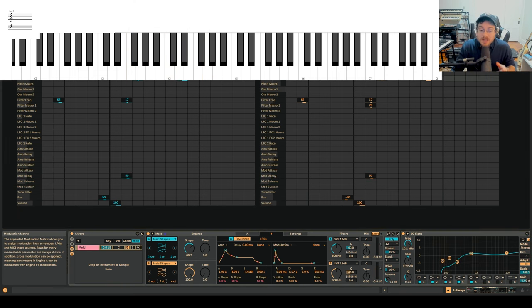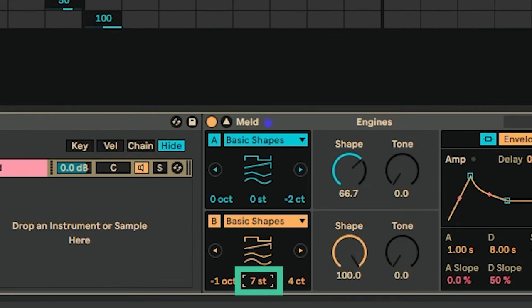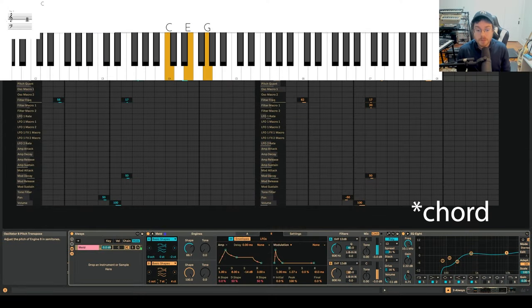And probably one other trick I definitely would want to add to this is if you're someone that's still playing triads on your keyboard or writing them into your piano roll and you want to get thicker, bigger chord sounds, you can actually just go to one of your oscillators and tune it up 7 semitones. Now that's a perfect fifth interval. And what that does to the triad is it naturally creates a major triad, turns into like a major ninth triad. A minor triad will turn into a minor ninth triad. So you just get this beautiful, lush sound that you can create with. And it really comes in handy if you're trying to create a bigger sound.